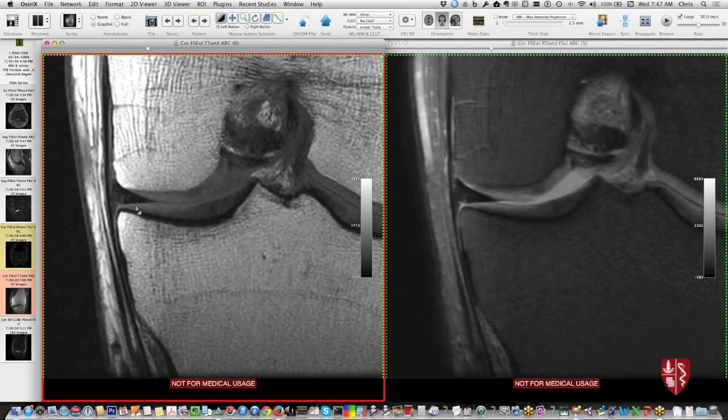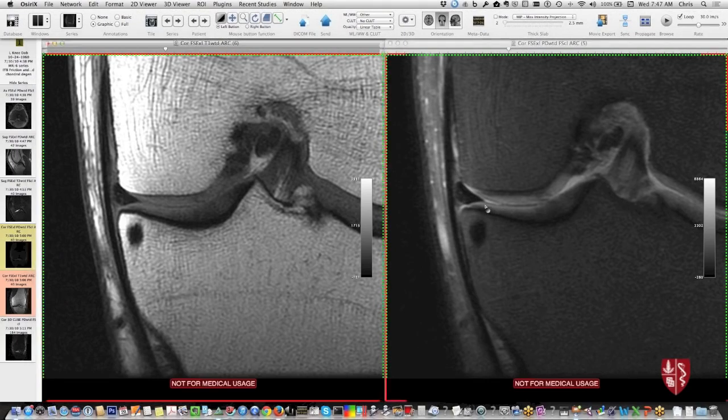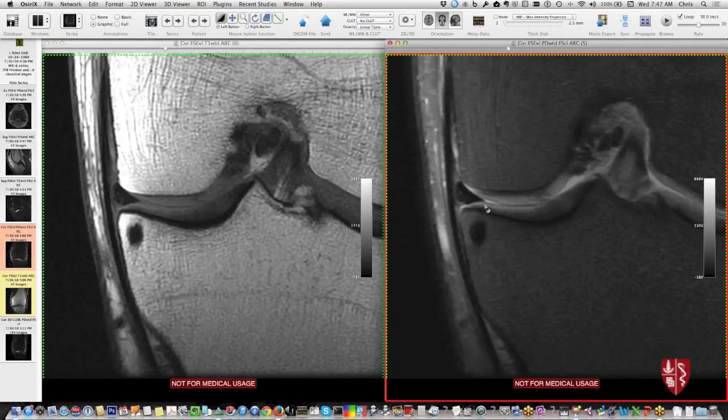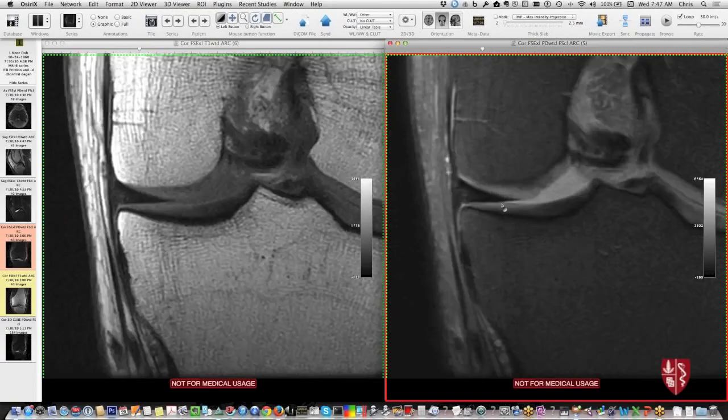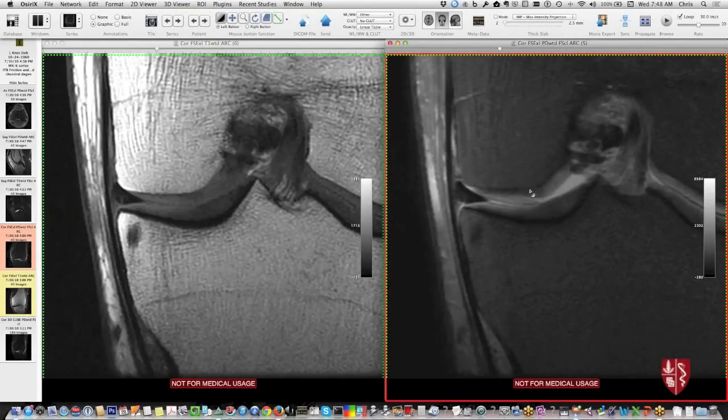Now, the fluid sensitive sequences are actually very helpful, because whereas the short echo sequences are great for looking at intrinsic signal in the meniscus, you can tell that there's not great contrast between a little bit of fluid in the joint and the meniscus, which you do have on this fluid sensitive sequence. So these images are really excellent for looking at how sharp the edges of the meniscus are. As you scroll around this normal medial meniscus, it's nice and sharp, and you go around and you can see the whole meniscus there. Make sure it's not truncated or something.